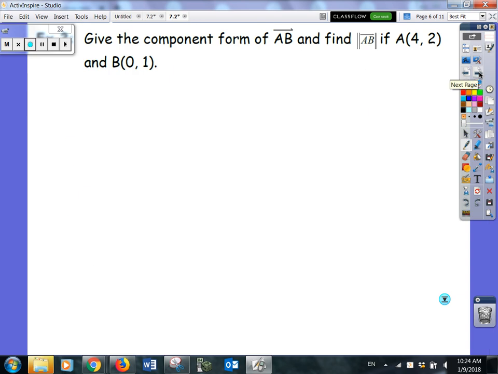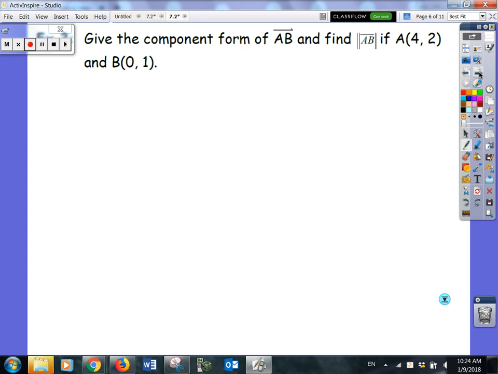All right, so this one gives it to you just in words. Instead of giving you a picture, it gives it to you in words. And you can do this a couple different ways. Yesterday we did graphic, today we did algebraic. It is up to you, whatever's easier for you. If you need to draw a little picture off to the side on graph paper, then do that. If you like algebraically, terminal point minus initial point, you can come up with your change that way. That's okay too. So we want component form and the magnitude.